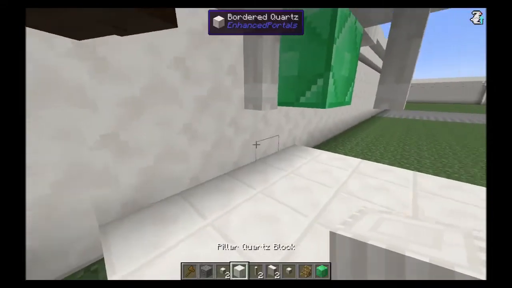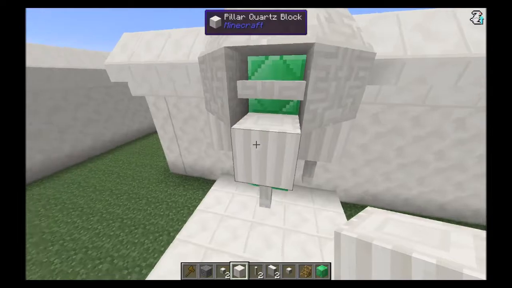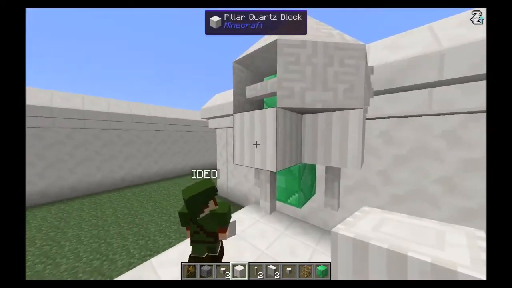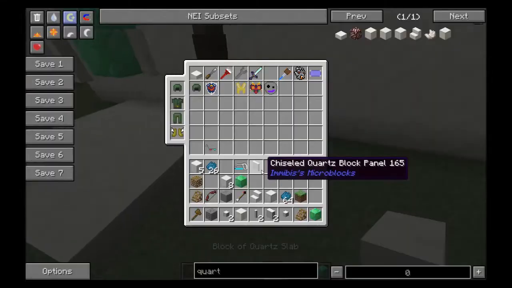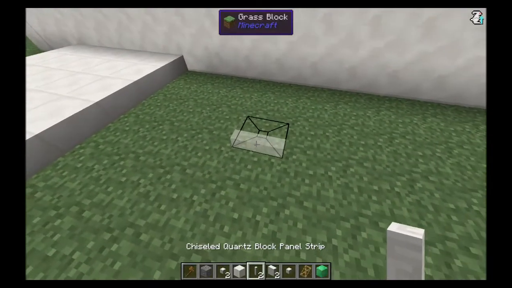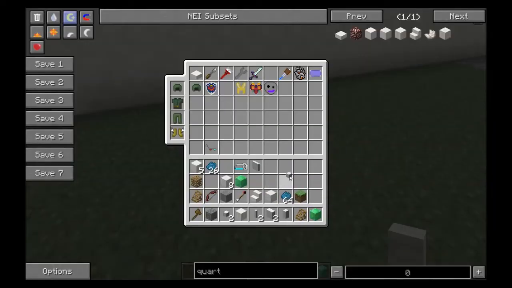Could we not replace the pillared quartz blocks with micro block versions so we've got a wider section? I don't know. Yeah. Have you got the larger one that you had before? Like, rather than these thinner ones, have you got the larger one? Yeah, here's the thin one. Let me find that larger one.